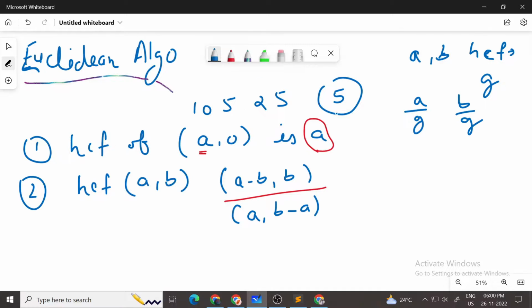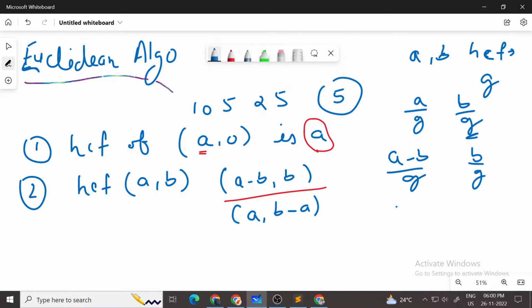So let us check here. For b we can directly say that yes, b is divisible by G, as we have seen here. And for a minus b, let us try dividing it by G.